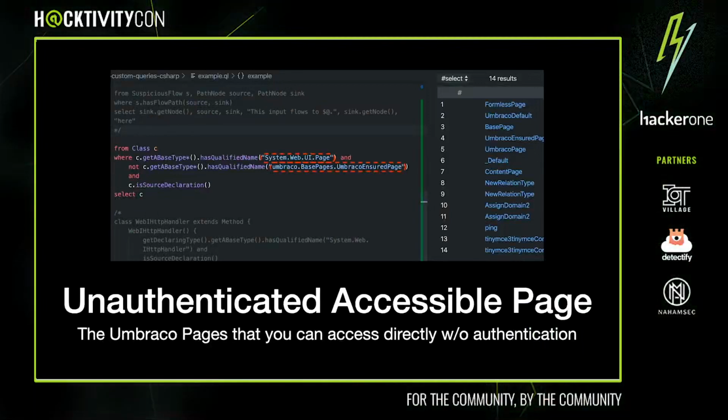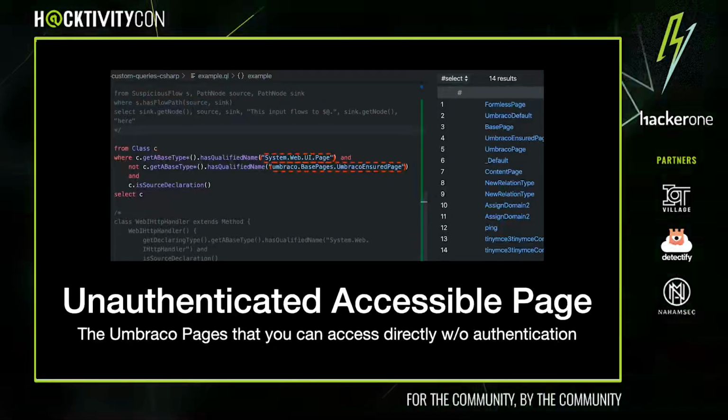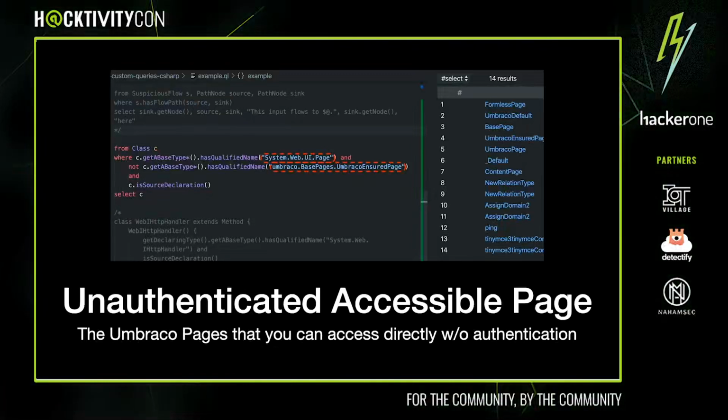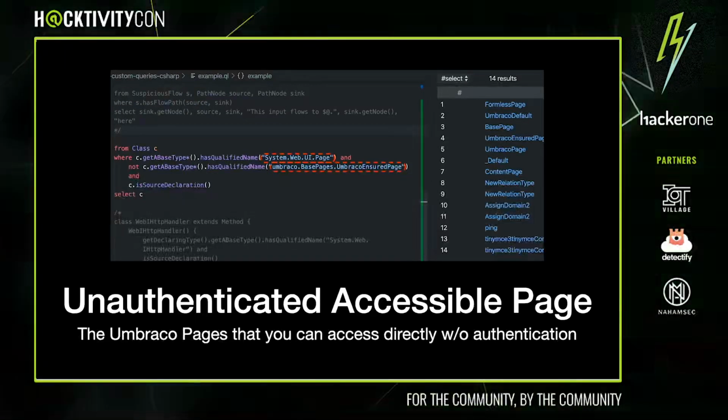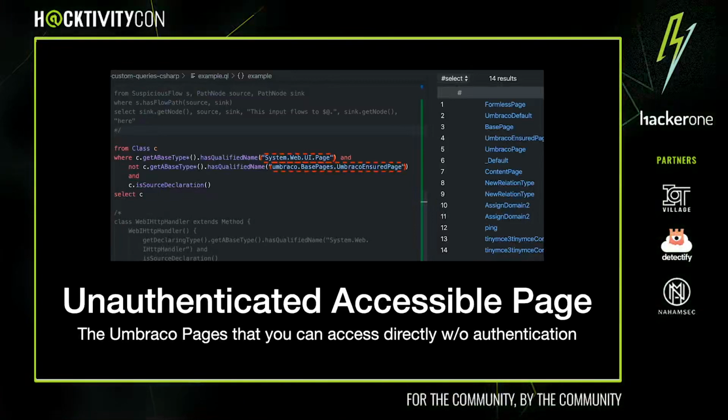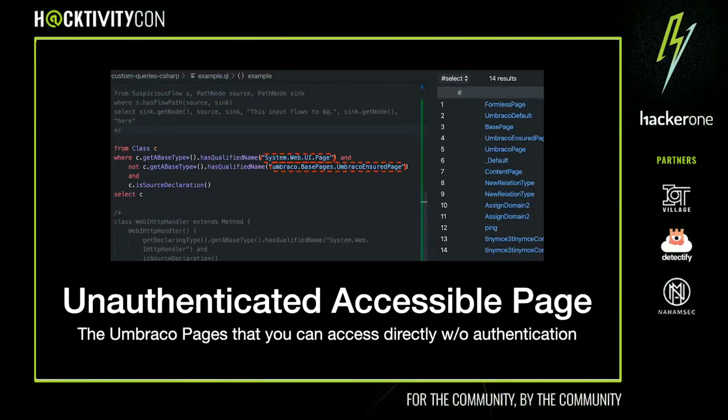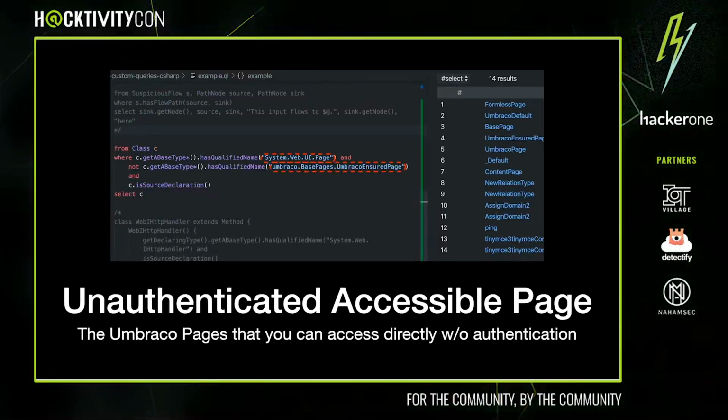So how about using CodeQL to find those pages? We can not only find unauthenticated accessible pages, but have a human-readable query to share to the community. Or we can also keep it somewhere for reference in the future.